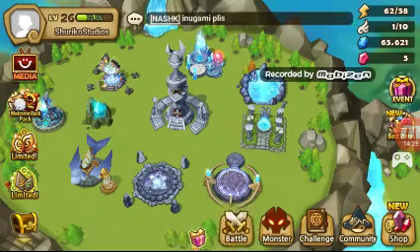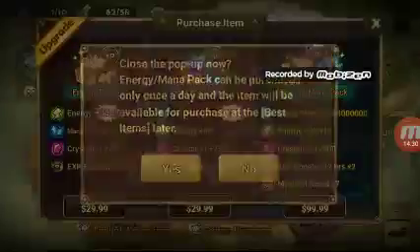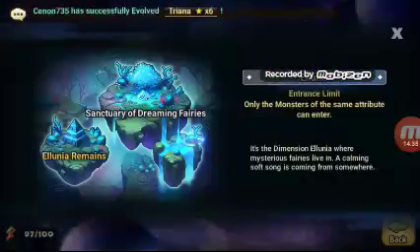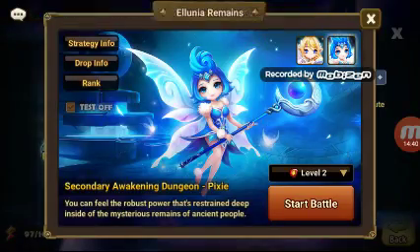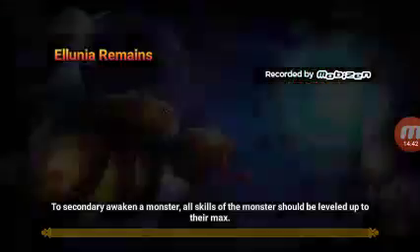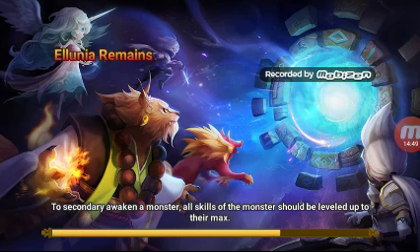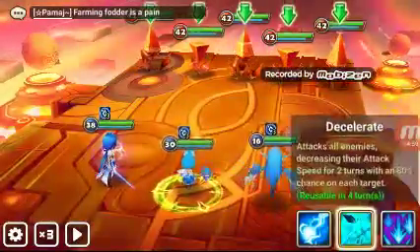We are going to go back. We're going to do the... No. Yep, close the pop-up. Thank you. We will be doing another dimensional in Alunia, and Alunia remains. This time we're going to be doing level 2, which is Fire. It's a level 45, which it may not sound that difficult, but think about it. We jumped from a level 35 to a 45. You're going to decelerate most of them.